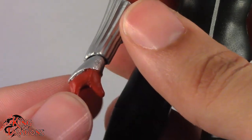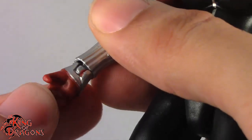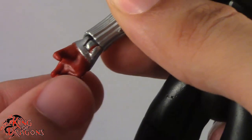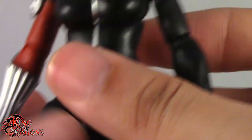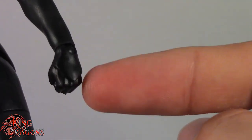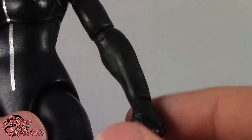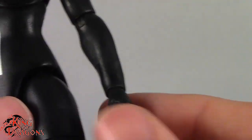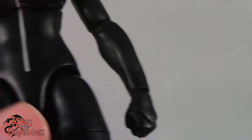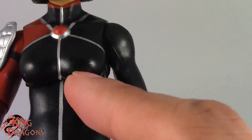Really nice clean work. I do have her with her grip hand. And again, the paintwork on her hand is really clean, with the exception of the edges, which look a little bit dirty, especially right here along the hinge. But it does look good. Her other sleeve is nothing but black plastic, and you can see they continued the sculpt there. Would have liked to see, I don't know, something different. Maybe, and it's not the figure's fault, it's actually just the design of the costume. I would have liked to see maybe another silver wrist guard right there. I don't know. Just something to break up all this black, but overall, it's still a really nice looking figure.